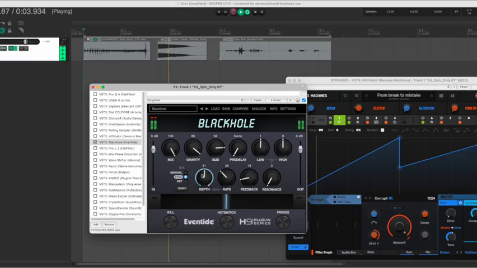You can chop and change the feedback and make it basically go on for ages. If you want really big textures or strange ambiances, this is a great plugin.